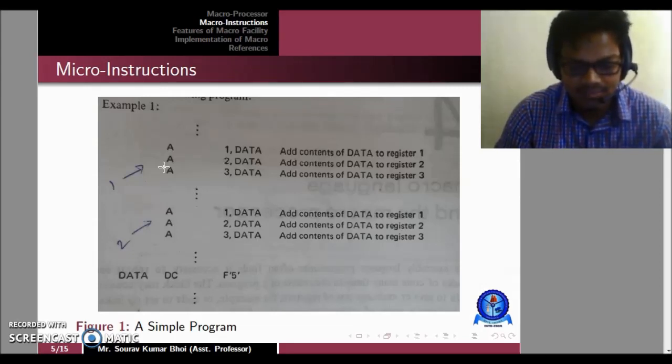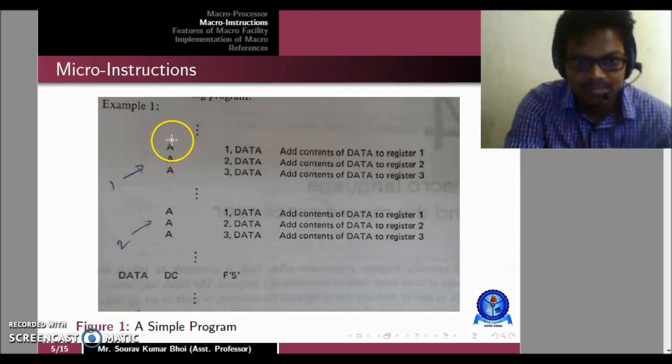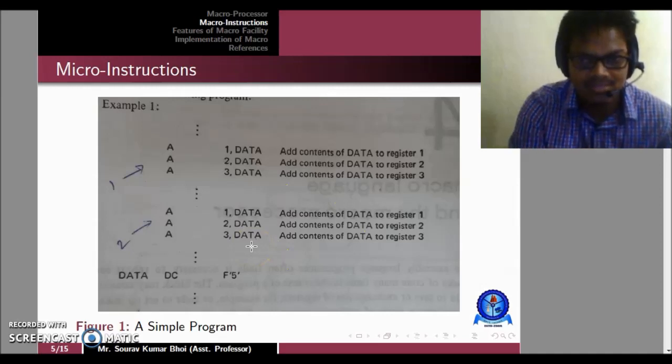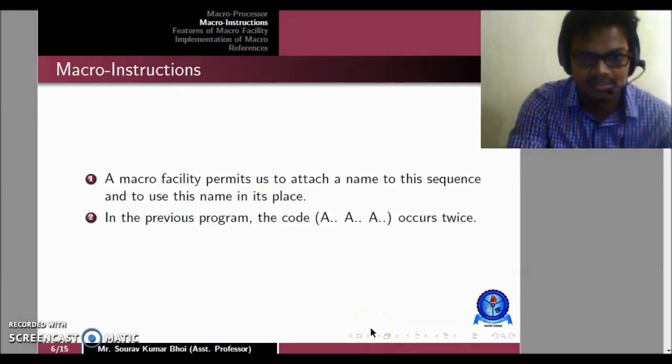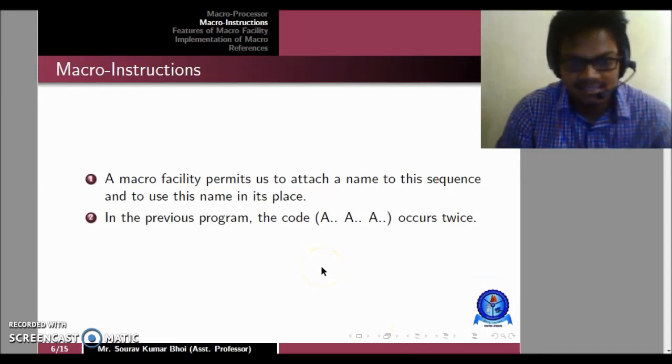So for this we will tag the statements by a name that is called a macro, meaning we will give a name to the instructions, and call them by using that small name. Okay. So here we see that a macro facility permits us to attach a name to this sequence and to use this name in its place.